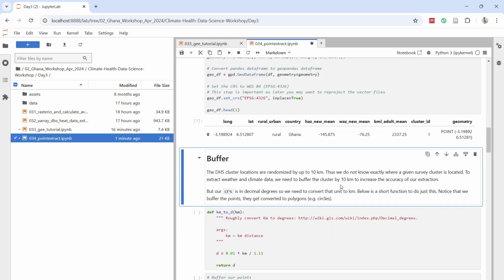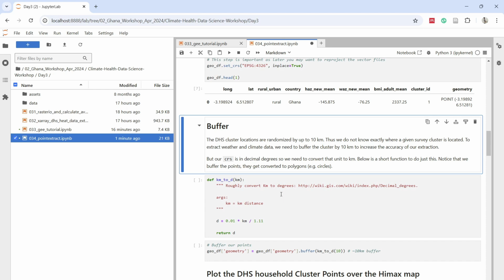Next, we're going to create a buffer for all the cluster points. This is because in the DHS survey methodology, the cluster locations are deliberately randomized by up to 10 kilometers from the original location to provide participants privacy. To account for this uncertainty when extracting weather data, we need to create a buffer zone around each point.